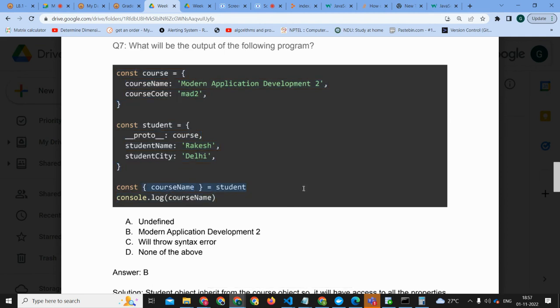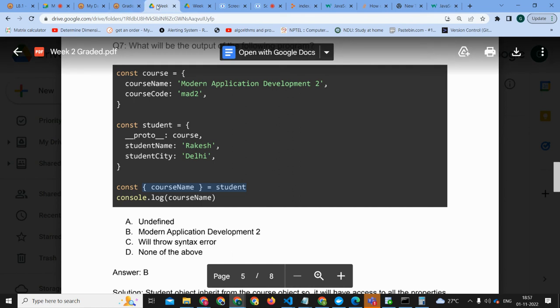Even I have the doubt Ishita was having. What does it mean, course name is equal to student? What is getting assigned to what? If we comment out this line, const course name equal to student, I think it will throw an error. That is correct.